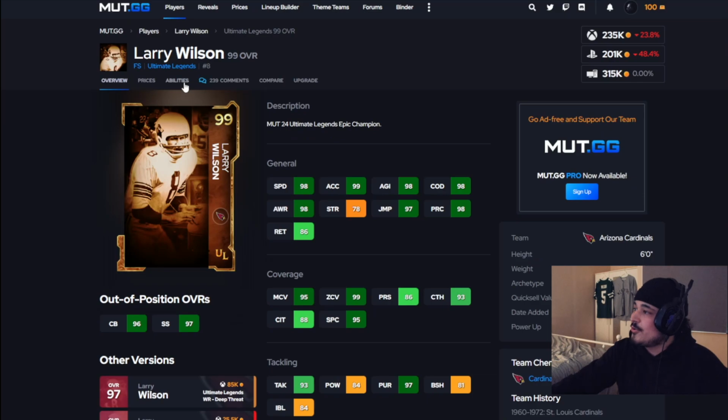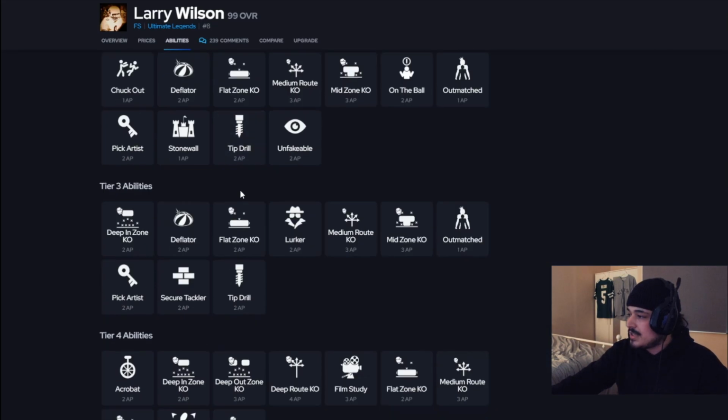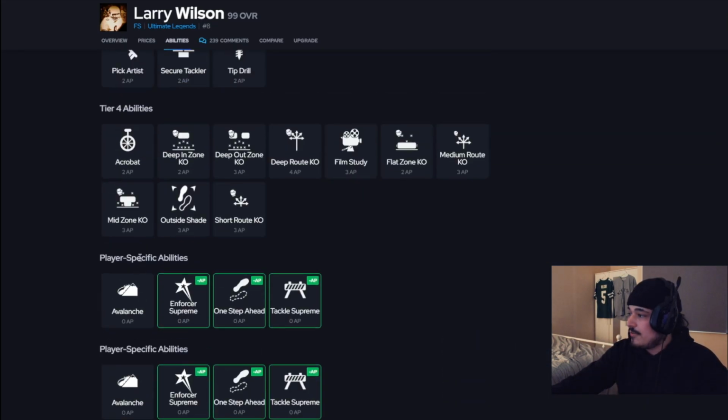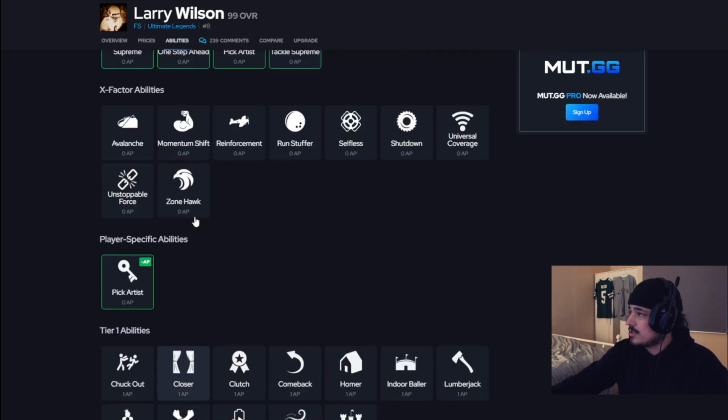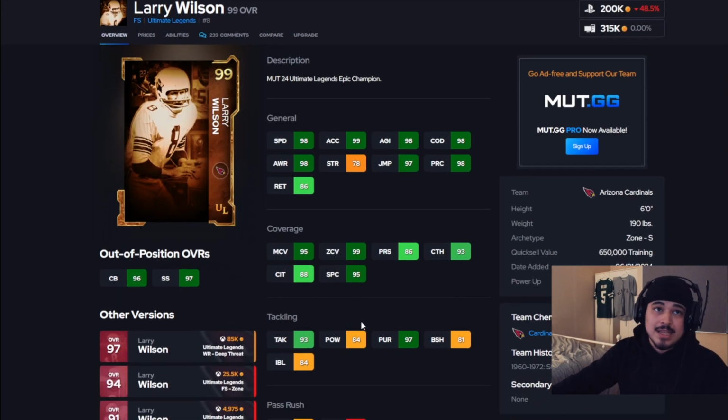Larry Wilson, 230. One of the best buys in the game right here is Larry Wilson. Be on the lookout for these Ultimate Legend non-LTDs to be really good buys throughout the end of this year. They're some of the best cards that come out, and they're affordable as well because the sets are affordable. But universal coverage, Avalanche, and Fortress Supreme on his card, he's stupid good. Pick artist too. On a pretty decent build at 6'1", 190, his card does still force fumbles, even though he has low tackling, because you have Fortress Supreme and Avalanche.